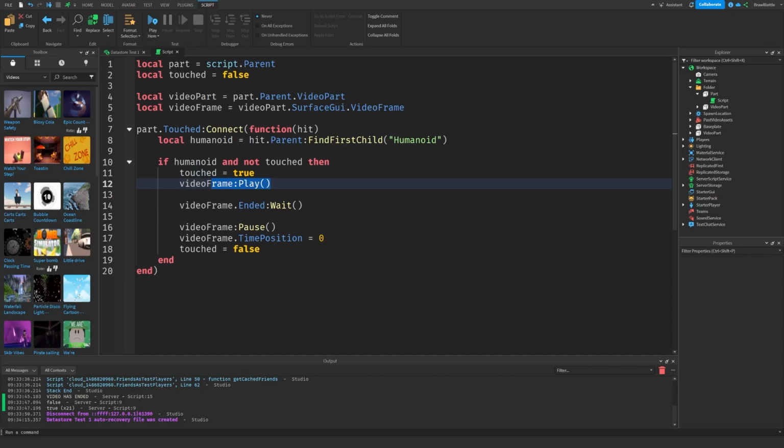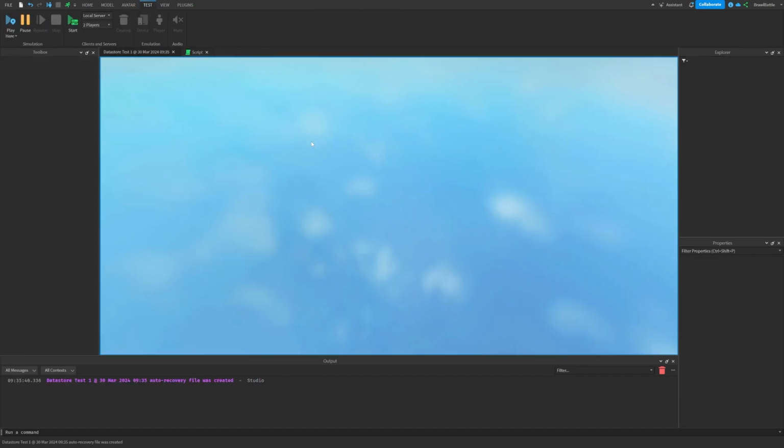We're going to play the video and then wait for it to finish. Once it does finish, we're going to pause the video so that it's not going to further play. Then we're going to set the time position back to 0, so we're going to start back at square one. And then we're going to set touched equal to false so that we can allow the player to touch the part once again. So let's hit play.